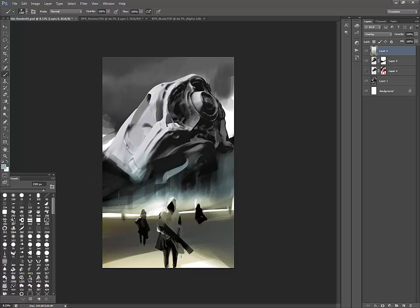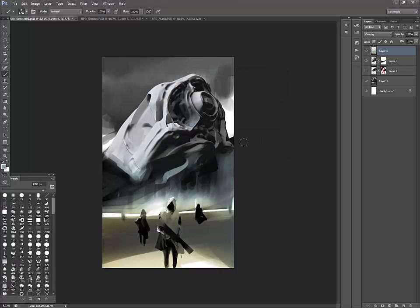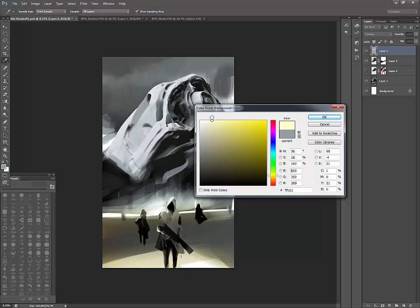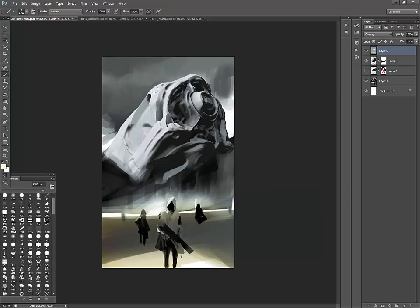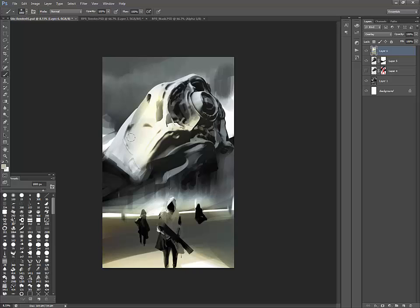What are you doing now? The same thing I always do when I start a painting is make a wash over this, so it's not just black and white, at least a little bit of base wash. You're killing the black and white, giving it blackened teal, or blackened yellow, very barely. We already know this is Destiny fan art, so for the bottom, you get that sand dune, desaturated feel.